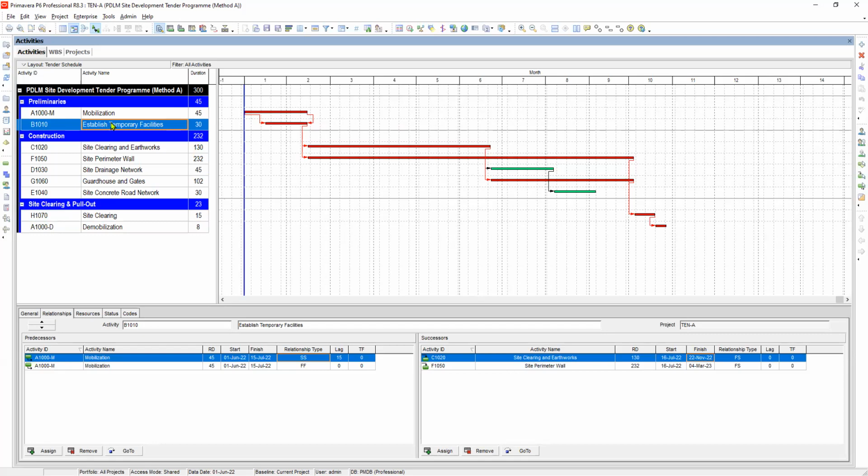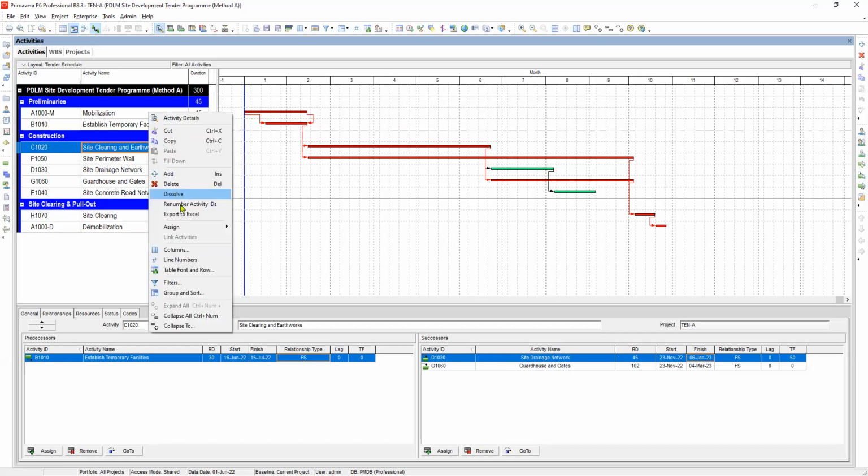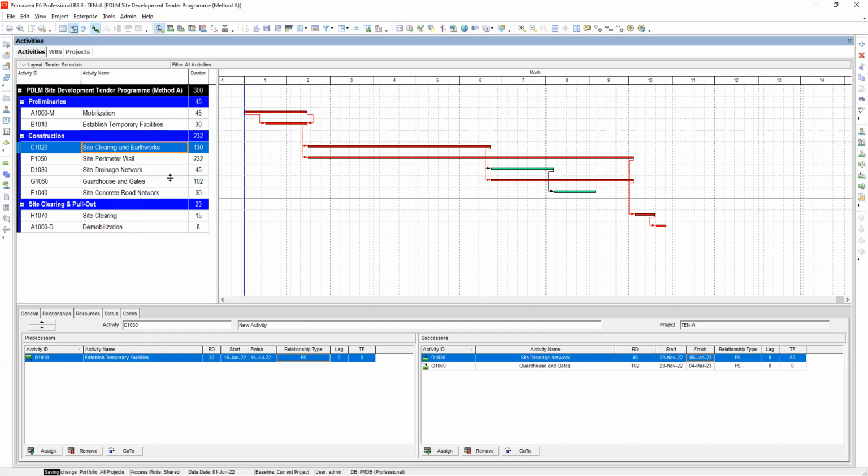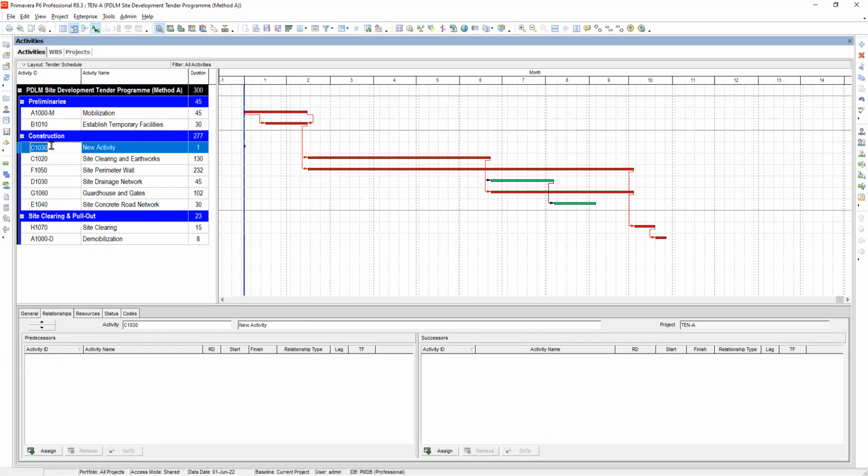The first thing we need to do here is to add general requirements activities, which are project management and transportation. So we can right click here and then add, and then let's make the activity ID, let's say, G1080, and let's rename it to project management.